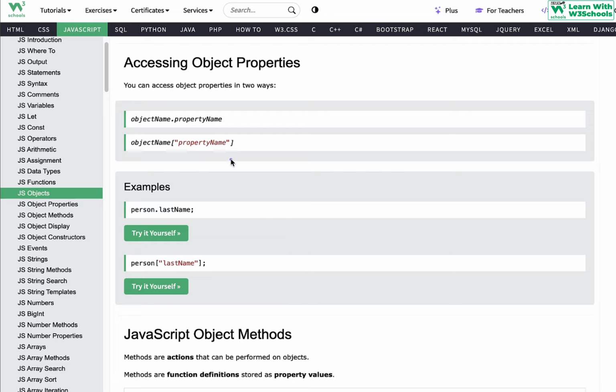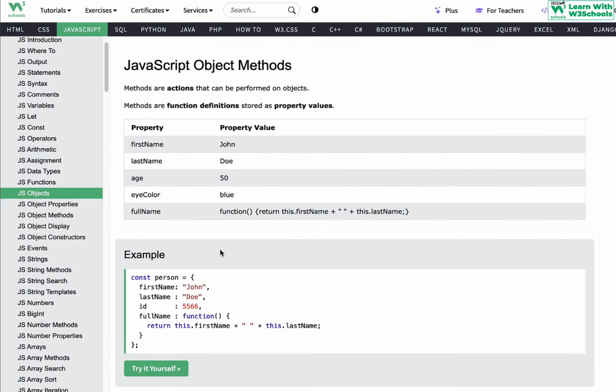So in this case, you can use person dot last name to access the object properties, or more specifically, you can use person, square brackets, inverted quotations, last name. Here you can see the first will be the most commonly used because it's simpler and easy to follow. Here you need to enter a few extra characters, but still, as I said, many languages tend to follow this kind of structure where we use the object name, square brackets, inverted quotations. So JavaScript supports both, depending on how you want to progress.